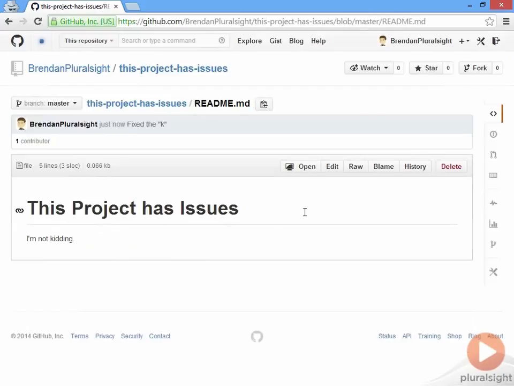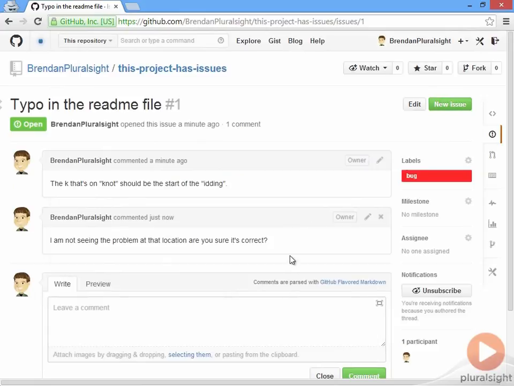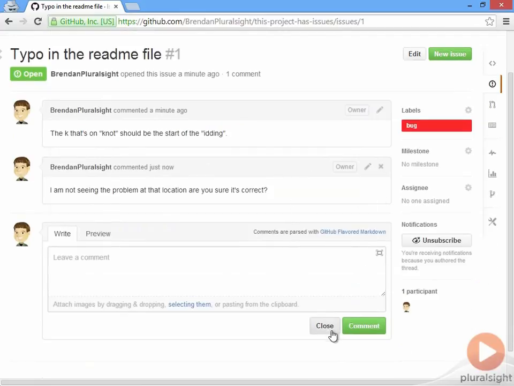So now I've fixed that. Now I can go back to the issues. I can open up this issue. I can say, hey, yep, I've definitely fixed this one. And then when I go ahead and do this, I'm going to click close and comment, which will automatically close the issue and leave the comment. I could have just closed to begin with, but I like the idea of having a message there saying what I fixed.